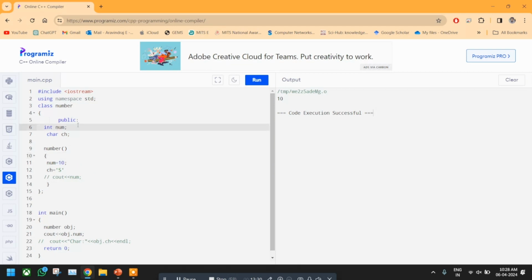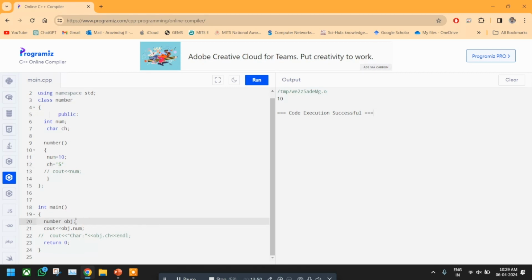So I have to use two data member variables: one is number, another one is ch. These two variables I have to access with the help of the constructor member. Here the constructor member is Number. So I assign the value 10 to the number variable, and yes, I am going to assign a value in ch. After that, how do we invoke this constructor in the main method? Inside the main method we create an object called obj. So this is the class name and this is your object name.